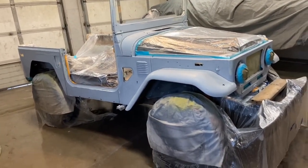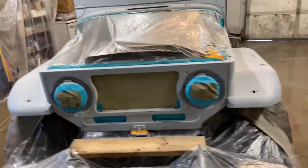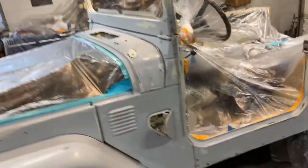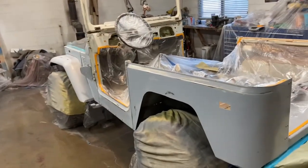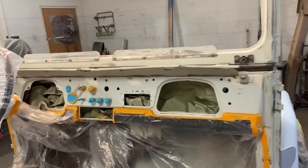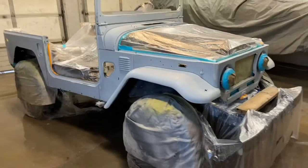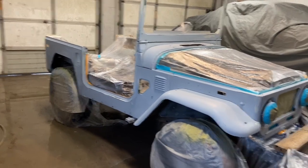It's all masked off, wiped down, and ready to go. You can kind of see what is masked and what isn't — that'll tell you what will be orange and what won't be. I don't like masking — masking is just a pain in the butt to me. My dad has been an auto body guy for 40 years and he loves masking, but I definitely didn't get that from him. We are ready to spray, so I'm going to put the phone on the stand, get a time lapse going, and get to it.